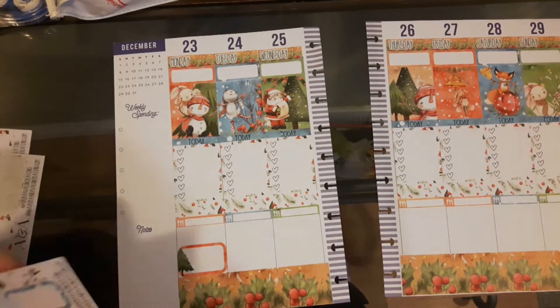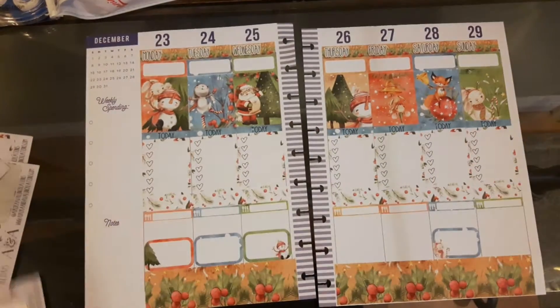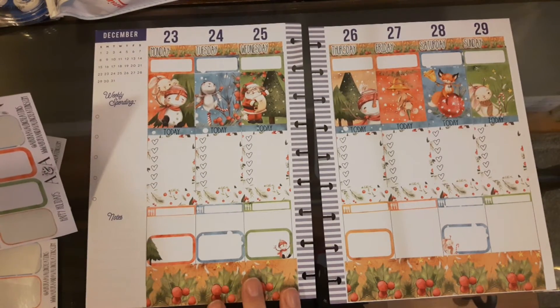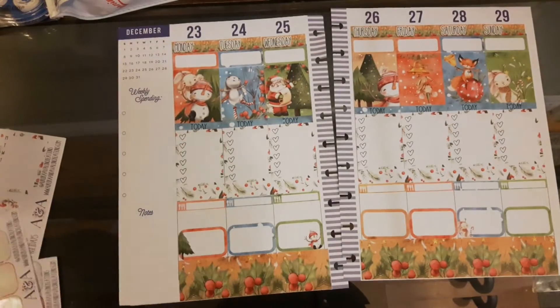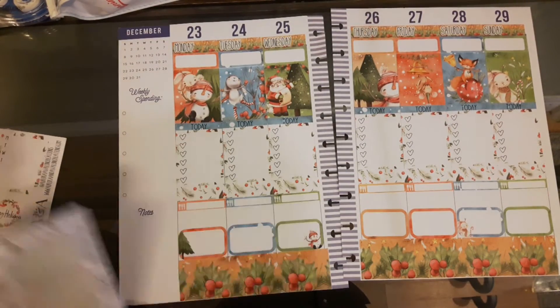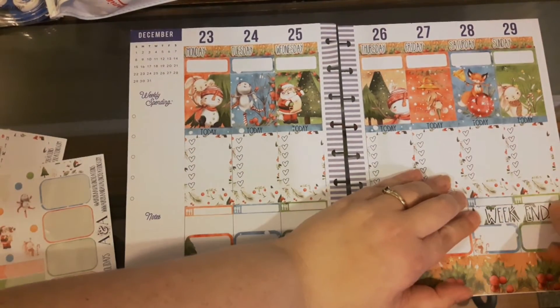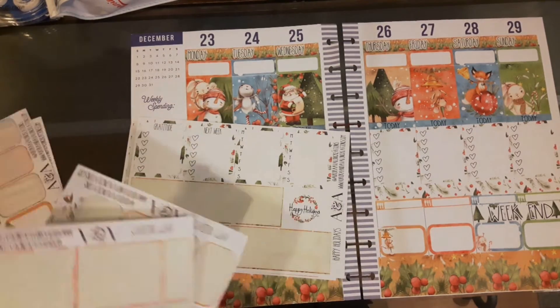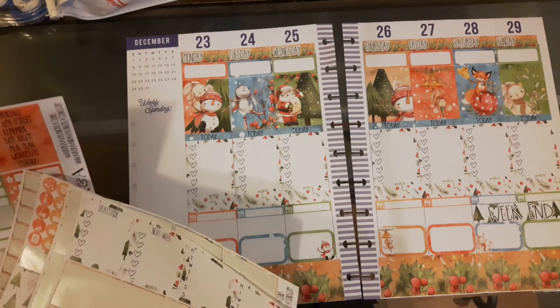I was able to crack the spine on the book enough that it's still intact and we're going to hope it stays intact throughout the whole year. Down here you can see me putting down the little half boxes — I like to go with one with a photo and one without, but there weren't enough with the photo. Because of the extra deco I was able to fix that quickly. Usually I don't use the weekend header but I am going to use it this week because it just looks good in the spot. I got this kit during the Black Friday sale — I believe it was 50% off during a power hour sale.